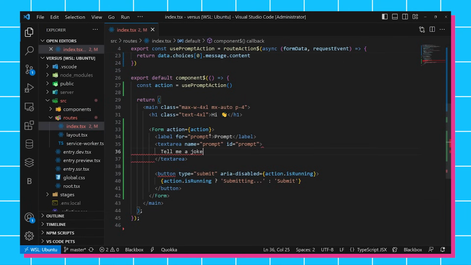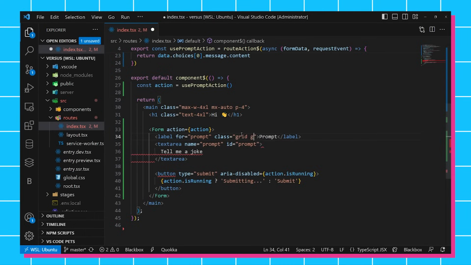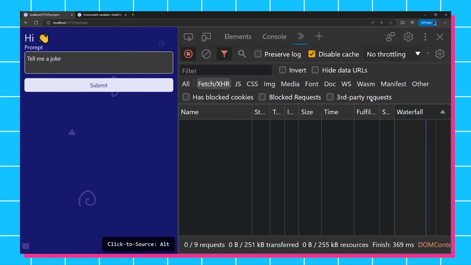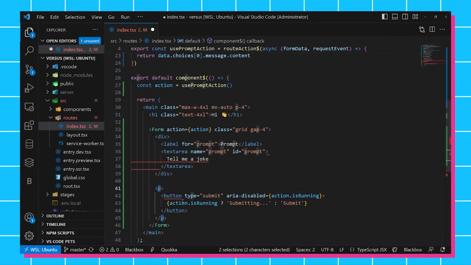Now I'm just going to do a little bit of cleanup for styling. I'm going to say class is going to be grid here with a gap of 4. Oh, whoops, wrong element, not there, on the form. And then because I want to put some space in between these, but that means that we kind of have to put a div around that. And then I think that means that this button is going to look kind of funky. Yeah, it's going to be all stretched out. So what we'll do is also put a div around that.